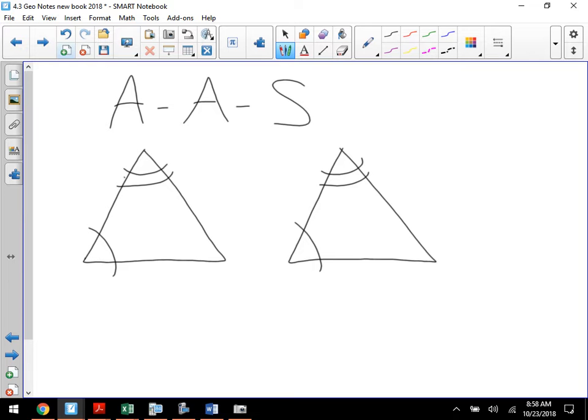So if I say angle, angle, side, that's what that would look like. So it's two angles and a non-included side. Now, could this side be here? Then this one would have to be there. It could go either direction of angle, angle, side, as long as it corresponds to it. It's just a matter, again, of following the tick marks. It's two angles and the side after it. It's basically what it looks like. You just have to follow your tick marks and it'll work.